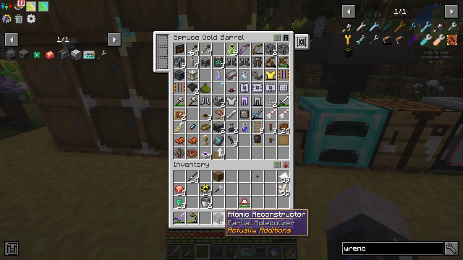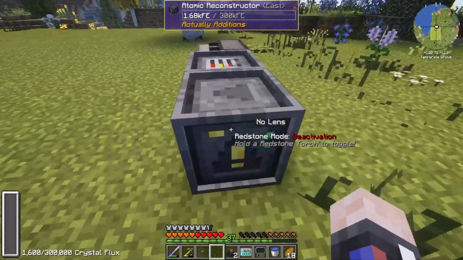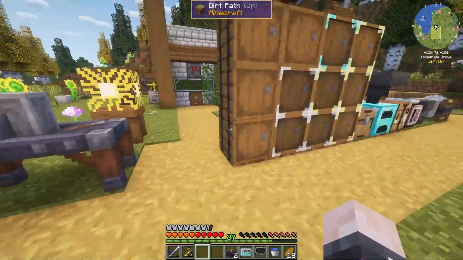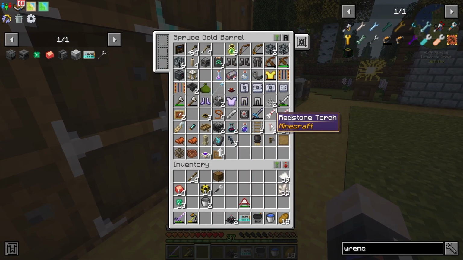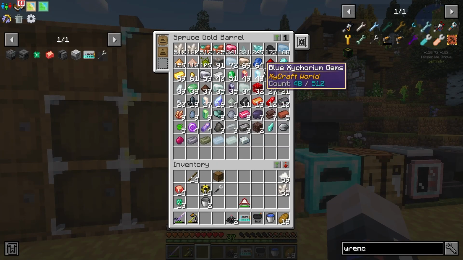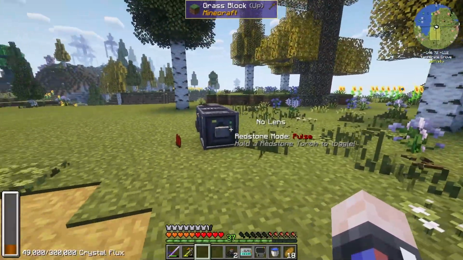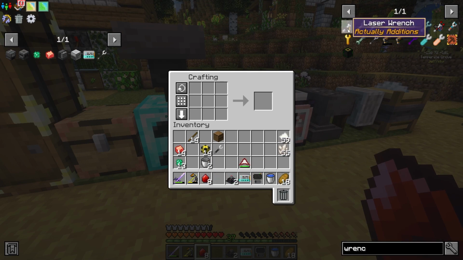I'll just quickly grab our atomic reconstructor, which again, pretty sure we found in a village. If I throw this down, throw the button on it, and then, is it getting power from the coal generator? It should be, yep. Okay, I need to toggle that off. I need a redstone torch, so it doesn't use all the power. There, pulse. So that should only activate when we push the button. And then I just need to get some redstone, just a little bit, maybe 8. If I throw that in front, do the zappy thing, that gives us the redstonia crystal.